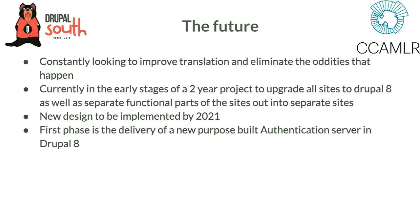I know there'll be people who wonder why we are building an authentication system in Drupal 8. Well, one of the key things is the translation. There are not a lot of authentication tools out there which can operate in the four languages the way we need it to operate. And so therefore, we got 80 options building us an authentication in Drupal 8.